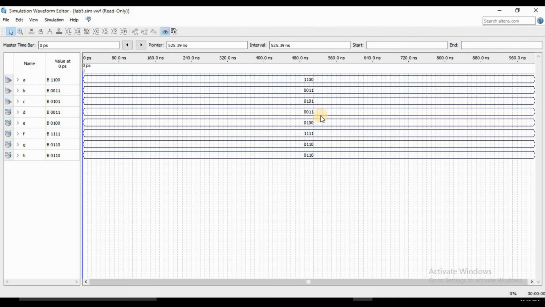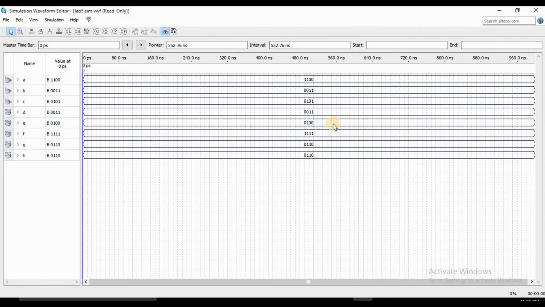Now coming to the next part, which is A and C. Now what it's supposed to do is give 1 only when both the bits of A and C are 1. We can see here its second bit is 1 and its second bit is also 1. Rest of the bits are different, hence only the second bit is 1 and the rest of the bits are 0.